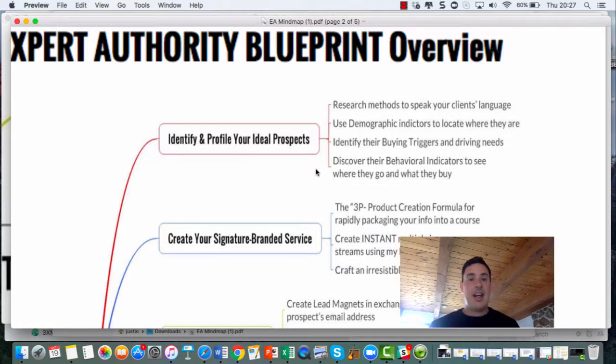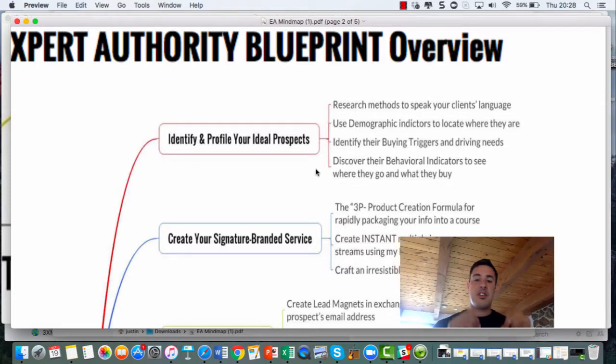That's not all. The next thing I do to give my clients an ultra-powerful Jedi-like understanding of their prospects is to identify the buying triggers and driving needs behind their behavior. There are 4 core needs that every human is subconsciously wired to protect. When you know what those 4 drivers are, and you know which are most prevalent in your audience, which again I show my clients how to figure out pretty quickly, plus a little bit of NLP type stuff you can use to see how your prospects communicate, then you can identify the buying triggers. And when you make your content and your offers, it's far more powerful.